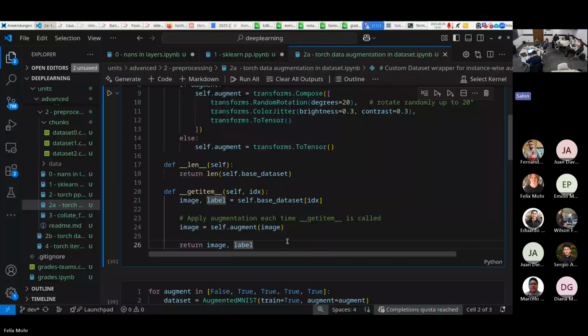Now, what is the important point here? That we are now doing 10 different epochs. Okay? And in every epoch, we will decide randomly whether we will, for a specific instance, like the first image in the data, we decide whether or not some of these techniques are being used, and if they are used, they are applied randomly in a different fashion.